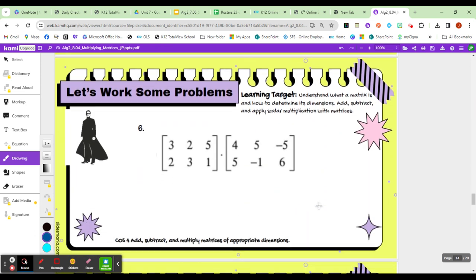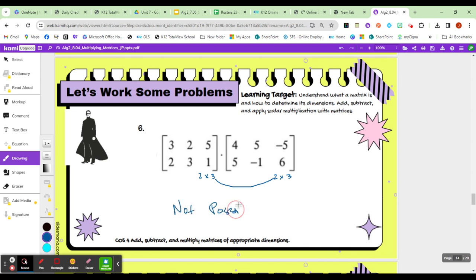All right, this one's a little bit bigger, so we'll have more numbers here. This is a 2 by 3. Let's just make sure it's possible. And this is a 2 by 3. So again, as long as these inside dimensions are the same. We don't have to have the same exact dimension. So this, oh no, this one's not going to be possible. This is 2 by 3. And this is 2 by 3. So these inside dimensions are not the same. So we could add and subtract these two matrices, but we cannot multiply them. So this one's not possible.